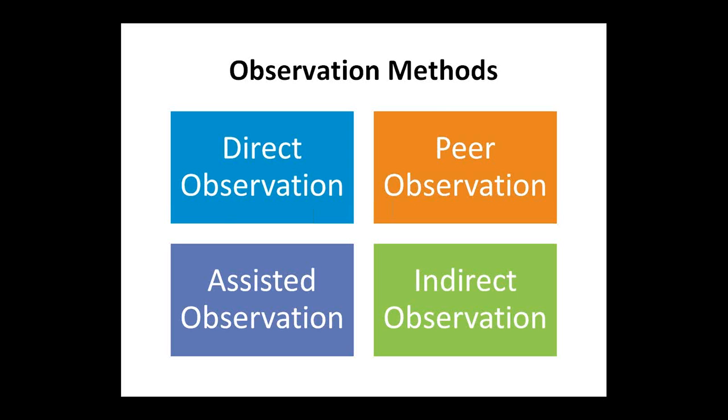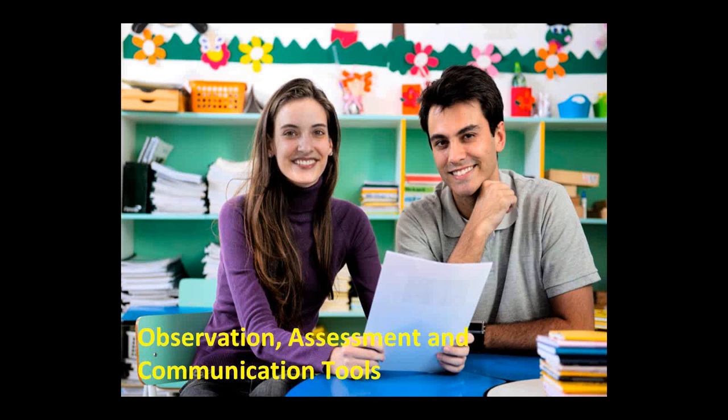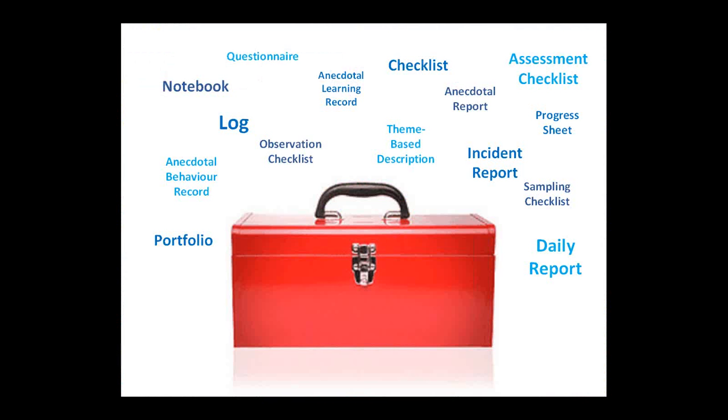We've done incidental observation, not planned, so just called in, especially during crisis situations. So these are all different types. We've also done peer observation, we've done video assisted observation. We've also done a lot of the indirect observation like portfolio, for example. And I'll just give you some of the examples that we have here.